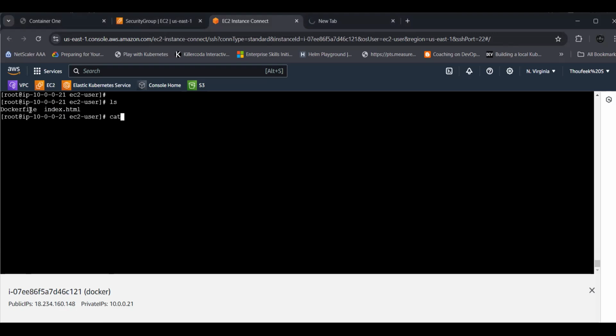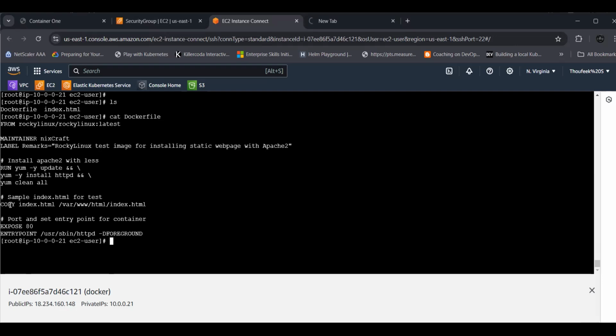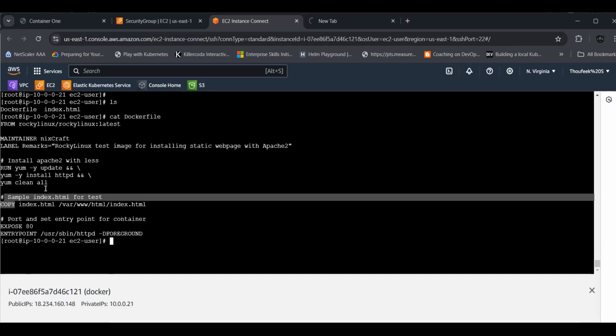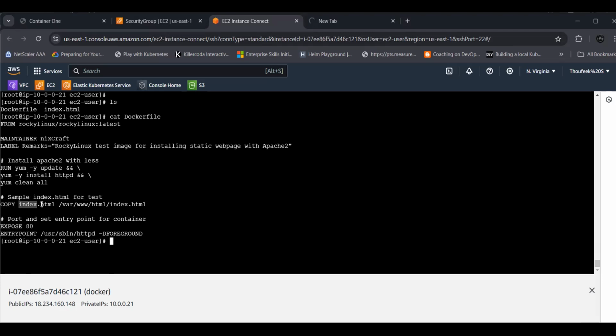So you should create a Dockerfile, with a capital D, and you need to create an index.html file. Coming to the Dockerfile, see here, one of the instructions is COPY. Whenever we run this Dockerfile, it looks for this instruction, which copies from the local machine. That is a local machine file. So the Dockerfile looks for an index.html file in the same directory where we run the Docker build. Right.